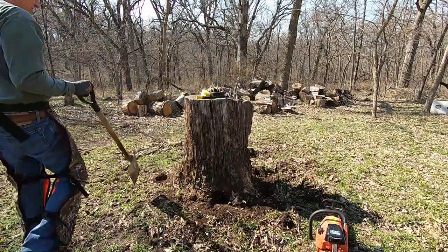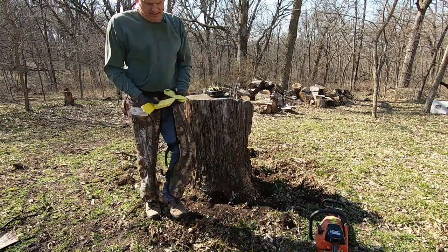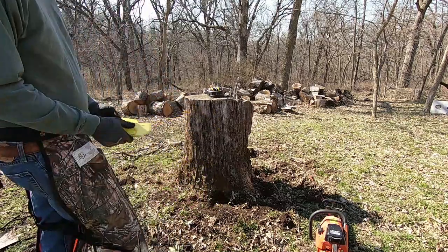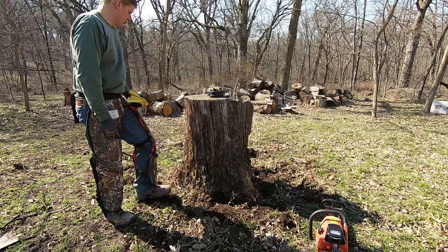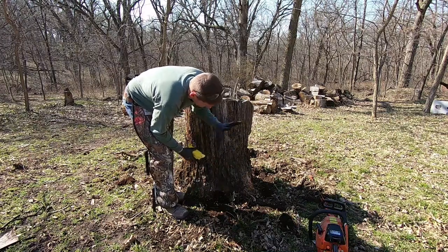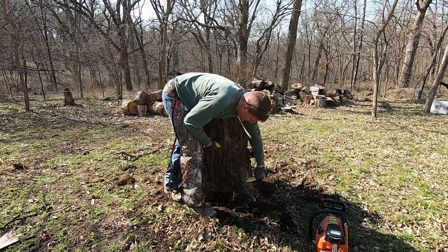All right, so we got a little bit of the dirt out of the way. A couple things you need. You got to have some wedges. As you can see, over time, wedges tend to get cut up and eaten up and chewed up by saws, but they're kind of disposable, so make sure you got a handful of those around. The reason that's important is we're cutting the stump off, and I'll probably start from this side over here, but as you start making progress through the stump, especially a big stump like this, it's gonna come down and it's gonna squeeze your bar, pinch your chain. So as you're making that cut, you wanna follow in behind and get a couple wedges in the backside.